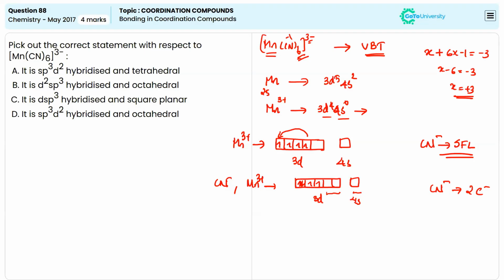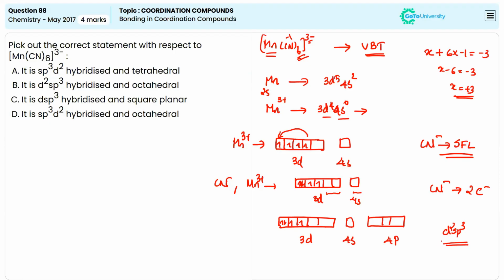In order to get the 3 more orbitals, they are not available inner, 3p is filled. So we are not using any inner orbitals. We will use the 4p orbitals in the fourth shell. So the 3d orbitals have 4 electrons, one pair is there, and two orbitals are free. The 4s orbital is there and we have to use the 4p as well. So from the 3d we have two orbitals, from the 4s we have one orbital and from 4p we have three orbitals. So total orbitals used here will be 1, 2, 3, 4, 5, 6. That is d2sp3.